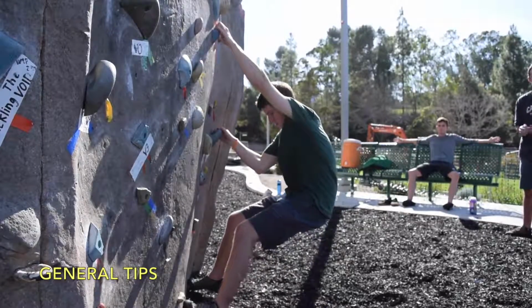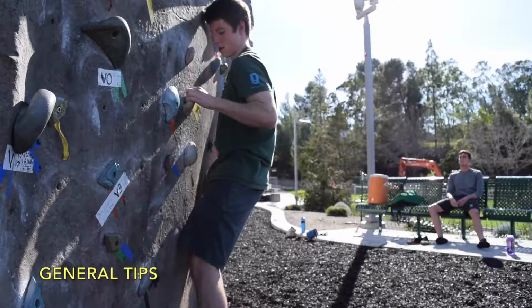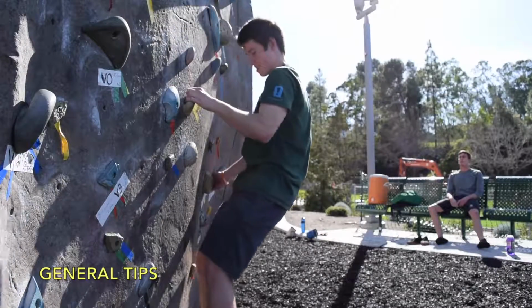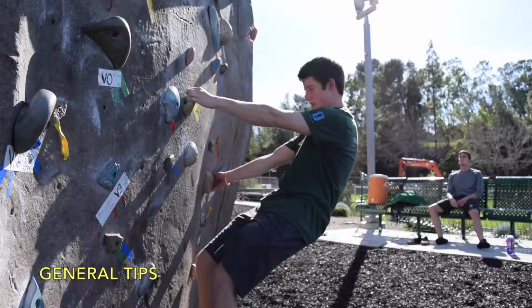Similarly, it is helpful to try to keep your weight above your feet as much as possible. This will take weight off of your arms. Another valuable technique that is beneficial for taking the strain off your arms is straightening them out, rather than flexing your arm muscles, which tires them out.